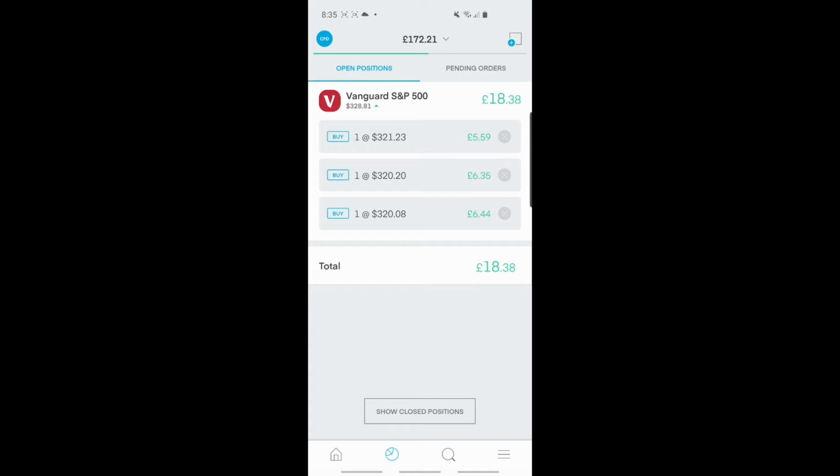At that point we managed to buy some more Tesla and ride a huge wave on Tesla back up to 140-ish, maybe even 130, and then we just did a few small trades, and now we're back on the Vanguard S&P 500, and that is my next investment for now.